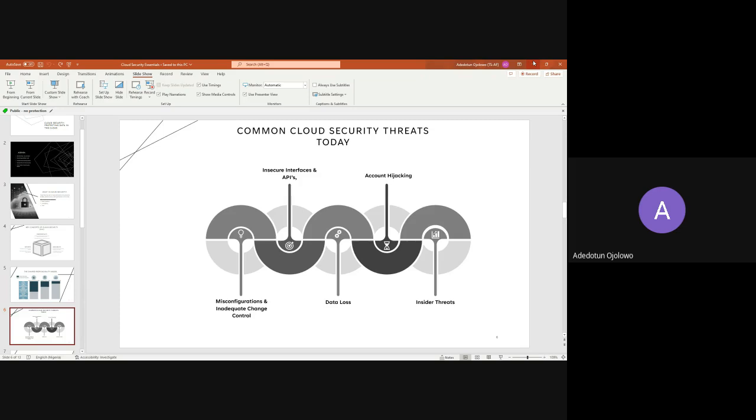There are zero-day exploits, even in cloud. There are a lot of zero days now. You might not see the vendors disclosing it, but it's becoming a big deal today in cloud. There are so many threats, but these are just some of the common ones. And this really tells you why cloud security is important, because we need to be able to keep up with these threats and find a way to provide a solution to them. Without knowing how to secure the cloud, we wouldn't know how to provide a solution.